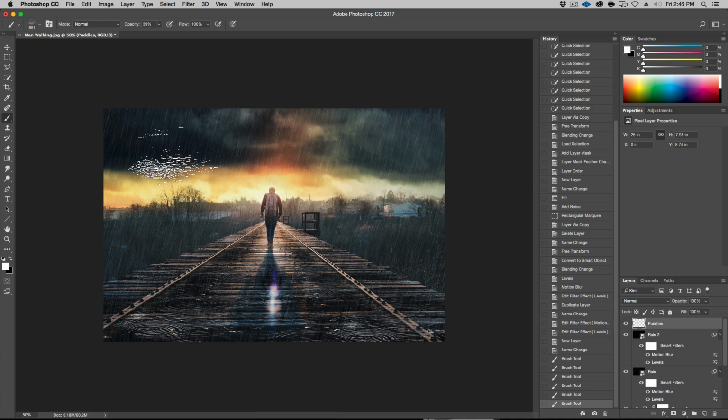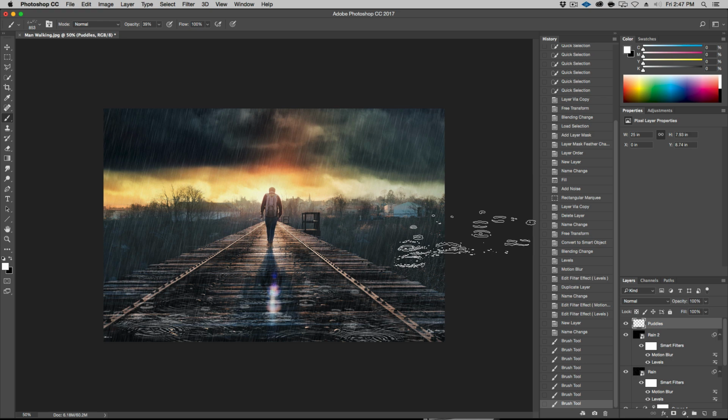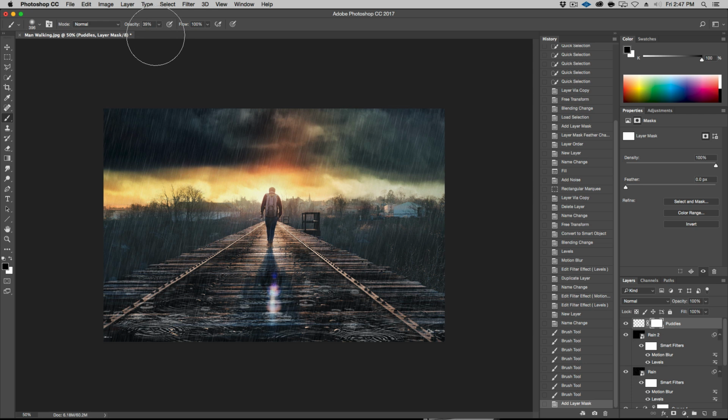All right, and then the next one, we're going to take the second brush, which is this one, okay? And you can make this bigger too. Let's see what we can do with this. Click once here. I'm basically trying to make this a little random. Doesn't need too many. Honestly, I think this is enough. All right, and I do feel like this is a little strong, so I'm going to add a little mask. Take a regular brush, like so. Maybe a little smaller. And between, something like this. Okay, and with a soft opacity, I'm just going to kind of tone this down a little. This is a little too strong. Same here. I want it to be a little soft. I like that there's puddles and random sort of water reflections and so on. But yeah, I'm pretty happy with that.